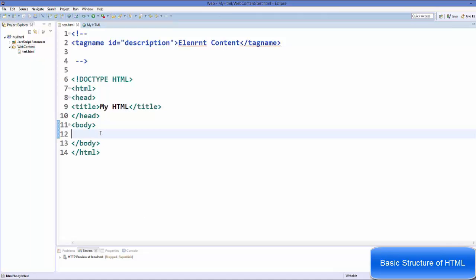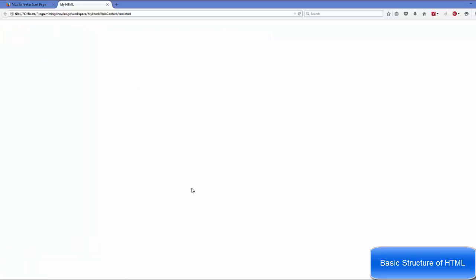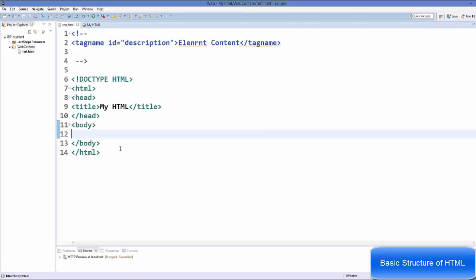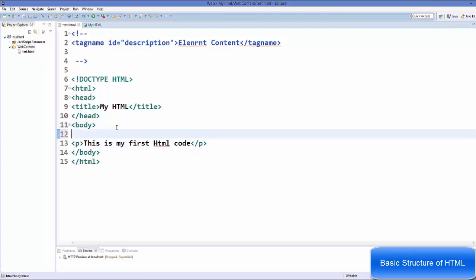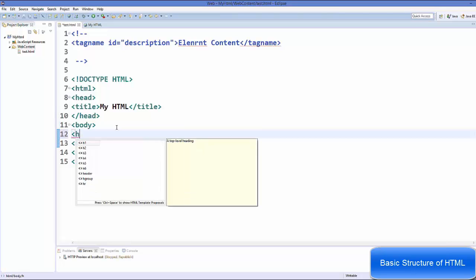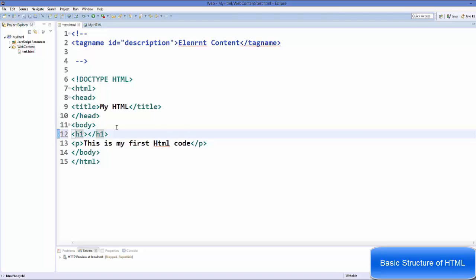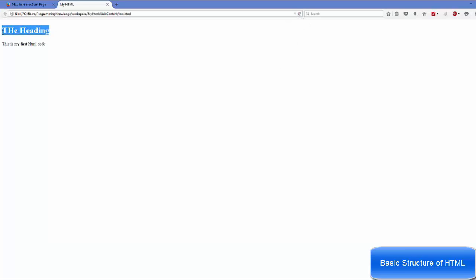Now inside the body, whatever you write will be shown here, right? For example, there is a tag called paragraph, and you can add it like this, and whatever you write inside it will be considered a paragraph. Save it and refresh your web page, and you will see this paragraph in the body of your web browser, right? Now there is one more popular tag you can use here, the heading tag. There are different types of headings, but for now let's add an h1 tag and write heading, okay? Refresh your web page, and it will become your heading, right?